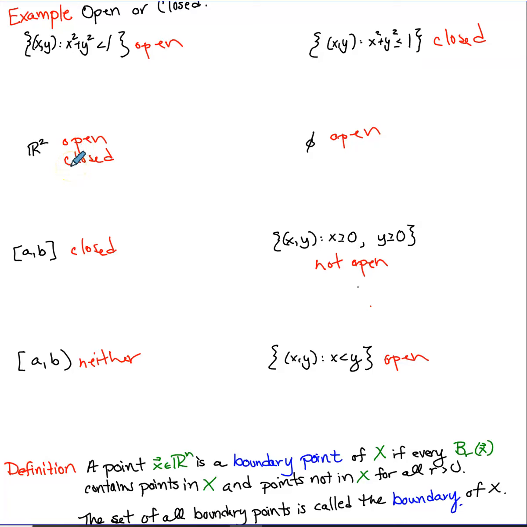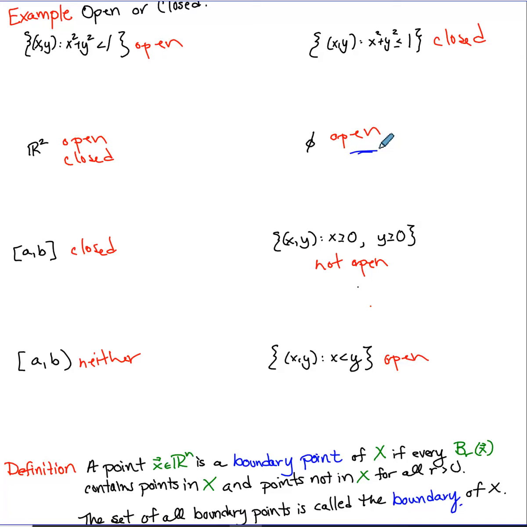R2, kind of for that reason, we can think of it as open because you can take any point in there, make a small radius around it, and it'll be within there. That's fine. And then the complement, which would be, if we take away R2, we get the empty set. The complement is open, and that one might take a little bit of thought. So if you take a point in the empty set, which is nothing, and make a radius around it, which is nothing, so radius around nothing is nothing, that is open. Okay, a little weird to think about.